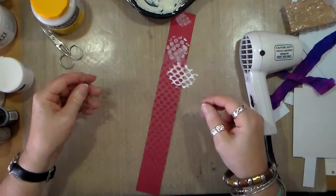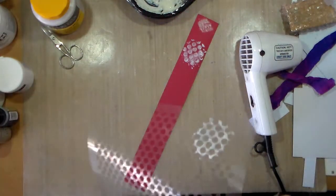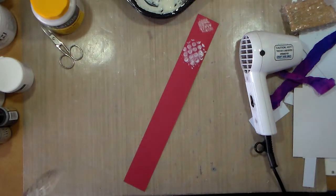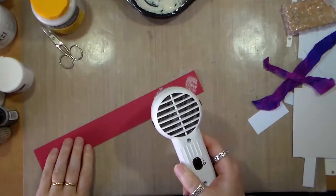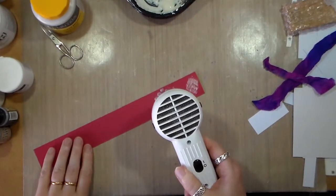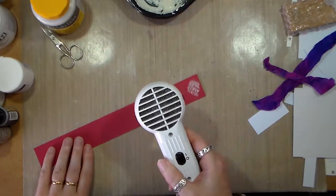Yeah, I've got some bleed underneath there. I'm just going to clean this off. I don't want it to dry on and ruin the stencil. Right, we'll try heating that. I'm not sure it's puffing up as much as the regular puff binder, but we'll see.